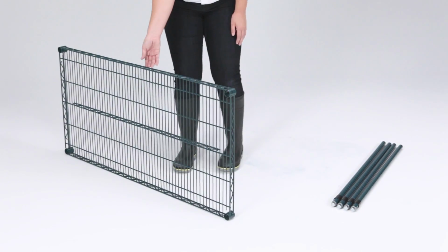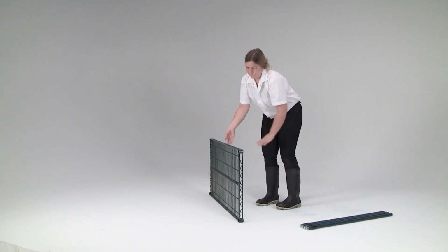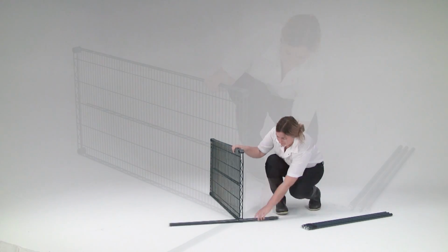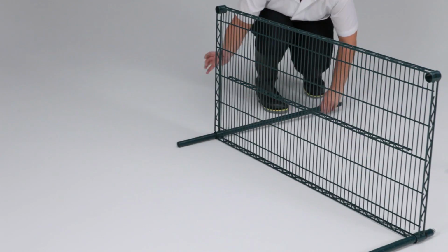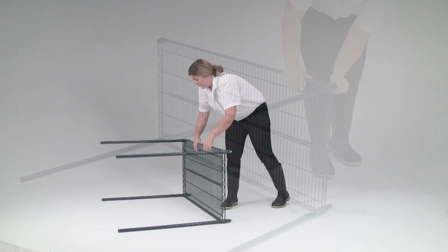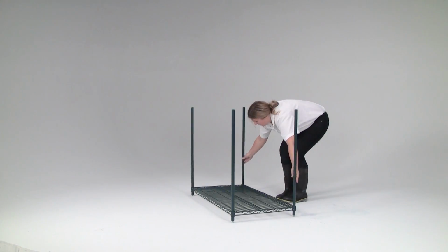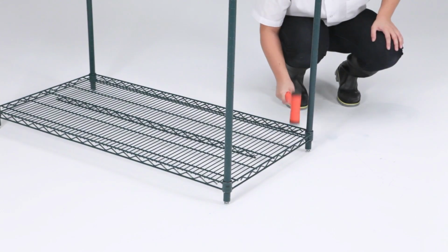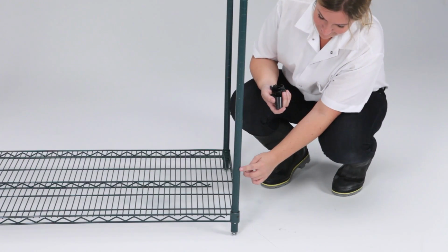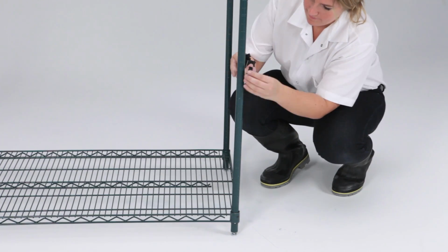Place the bottom shelf on its side, making sure that it's facing in an upright position, and pull all 4 posts through until the shelf rests on its sleeves. Turn the unit upright and, using the rubber mallet, tap the shelf on the corners to lock into place. Begin adding shelves from the bottom up, ensuring that the plastic sleeves are evenly spaced to guarantee a level shelf.